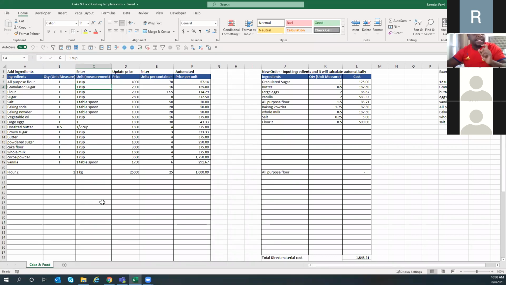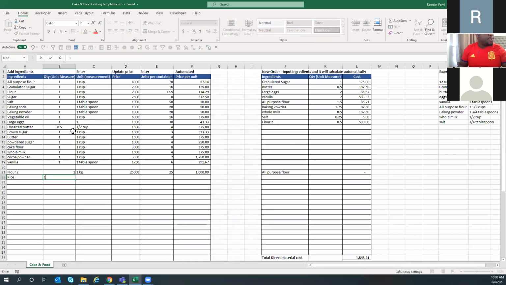If I do that, it's going to be peculiar to me. Someone else may not be able to use my template, right? Because I did it myself. I measured it myself. So in that instance, all you need to do is go, okay, let's do flour here. Oh, sorry, rice. Let's just say rice now. I used rice.